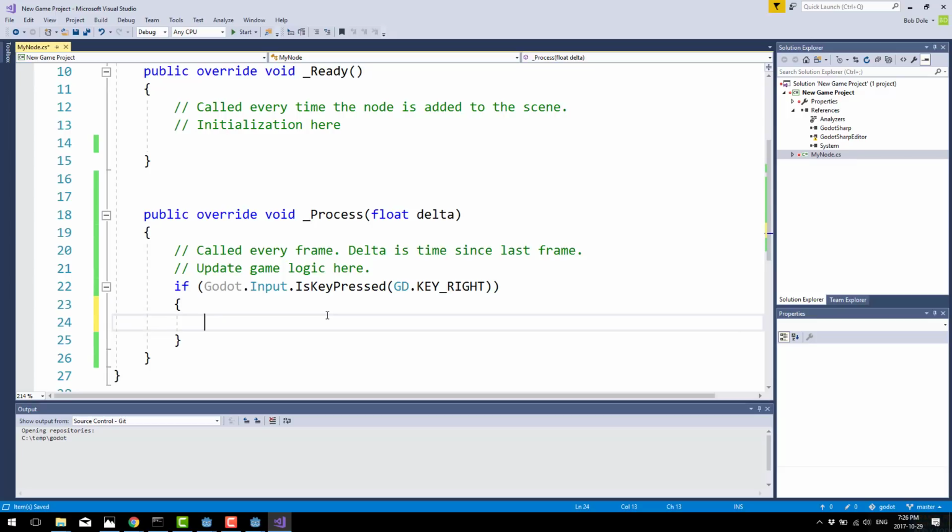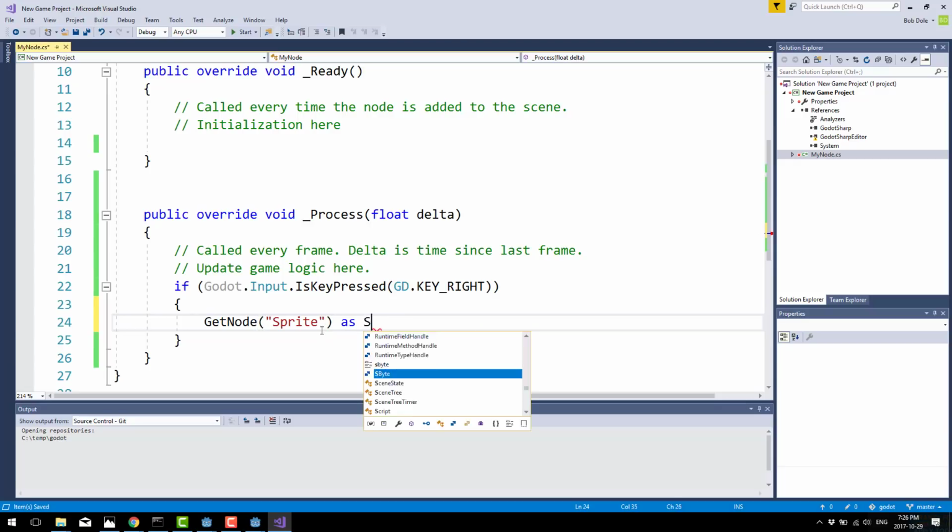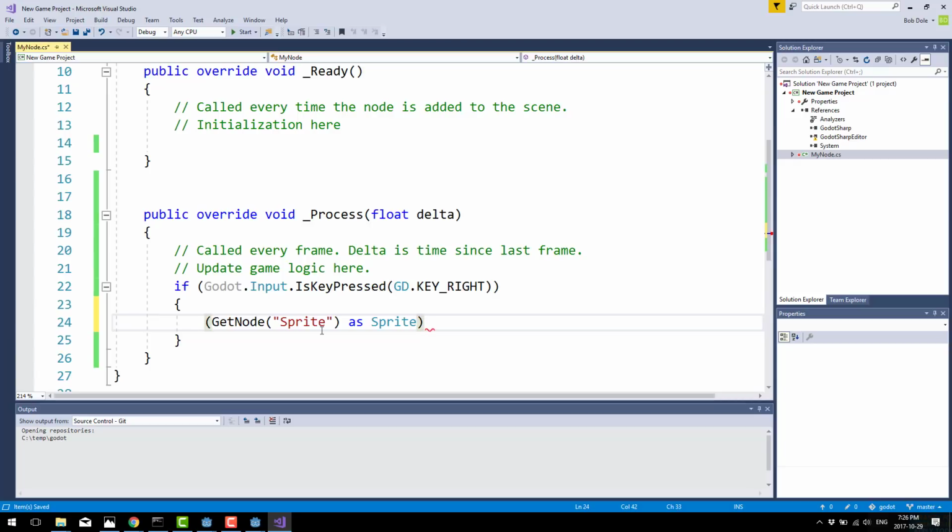So you see here now what I can do is say GetNode sprite. And here's where you're gonna cast it. So this is going to come back as a node, but we've gotta deal with it as a sprite. So we can do it like that if we so wished, or we could cast it back to a sprite object. Move local x by one. So this basically says, if you hit the right key, move ourselves to the right.